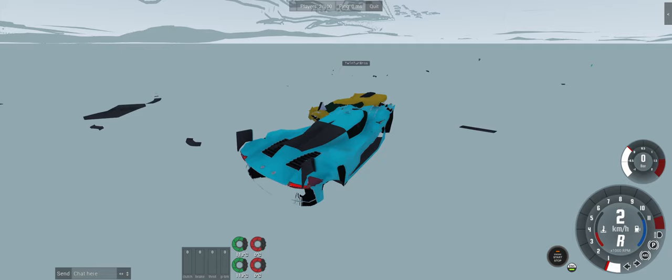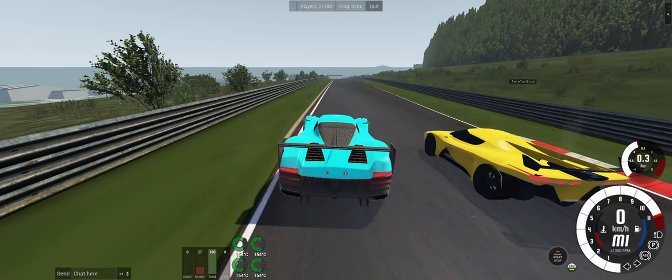That's fine. You know what you got to do, though? You know something I want to see? I want to see our cars with a drag race. Let's go to the straight. I just want to see which one's faster. All right. 3, 2, 1, go.